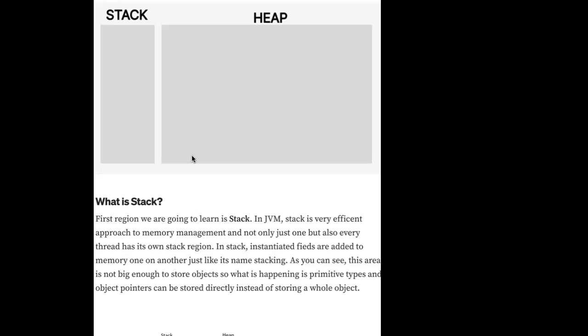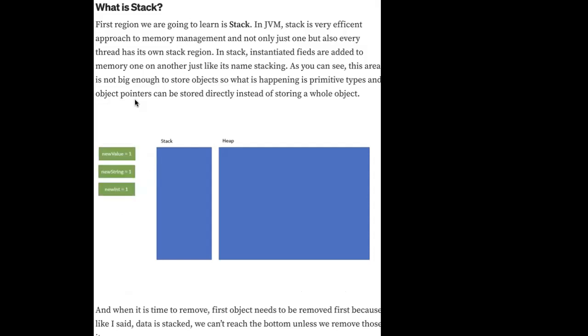But as you can see, this area is not big enough. So how will you store the objects? What happens is that you only store the primitive types and the object pointer instead of storing the whole object. So what you store here are primitive data types like int and the object pointers. This is a very good structure where you put values in the stack one by one.